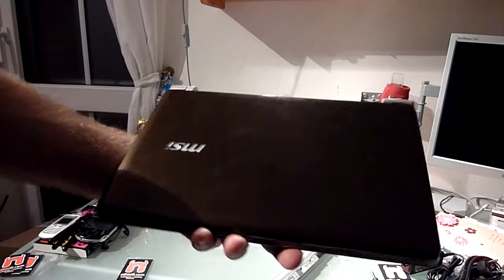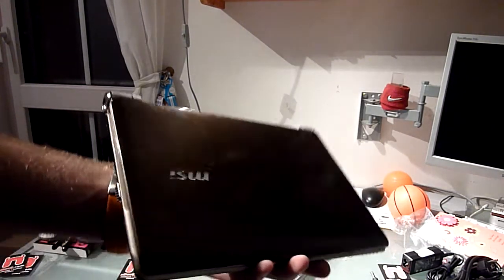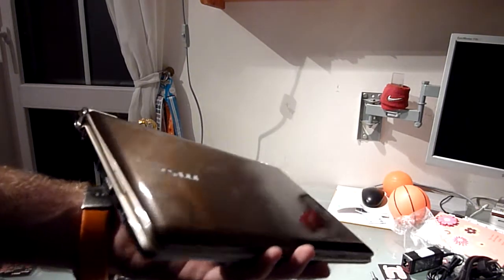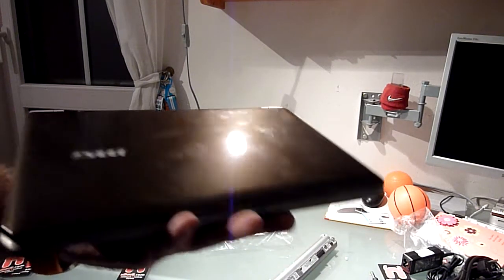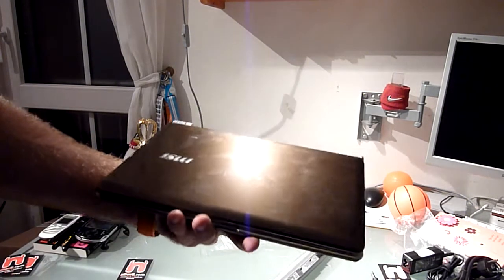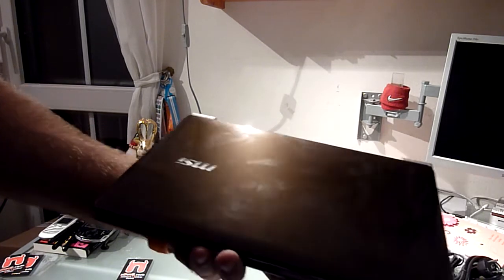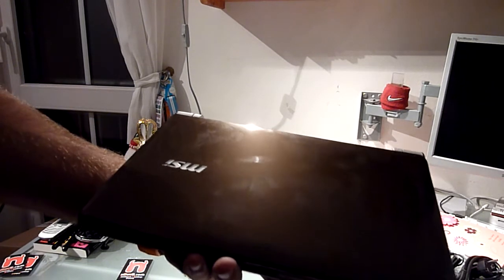I already took off the foil on the top because I had it unboxed in German already like 10 minutes ago, and you can see how many fingerprints I left on here, even though I only had it for like 5 minutes. The really nice thing about this premium netbook is though, the MSI logo here is glowing, not in the dark, but if the device is on, it's glowing.